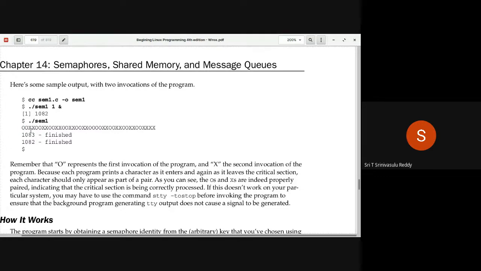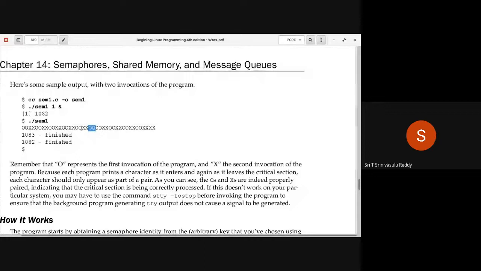So here you are verifying XX, XX, XX, XX, like that. And here it so happened one time, and another time also the same process is getting it. Another time also the same process is getting it. All those things are possible because those random times are there.